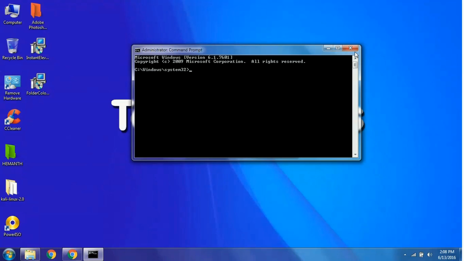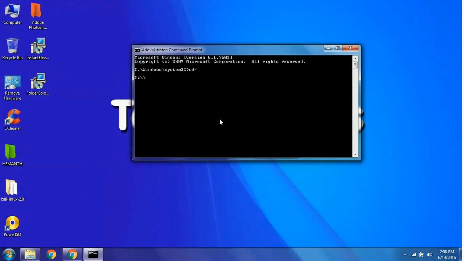After opening the command prompt, you need to check whether the directory is opened or closed. If the directory is opened, you can also see some of the words like Windows, System32 besides the C. And if the directory is closed, we can't find any of these letters and we only find the letter C. So first we need to close this directory. So type in the command cd / enter and you can see that the directory is closed.